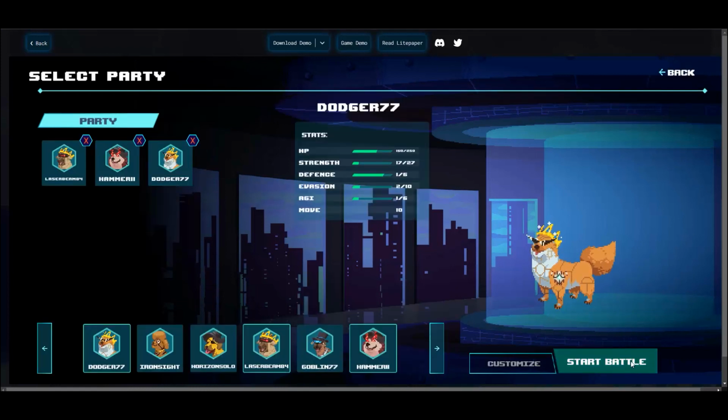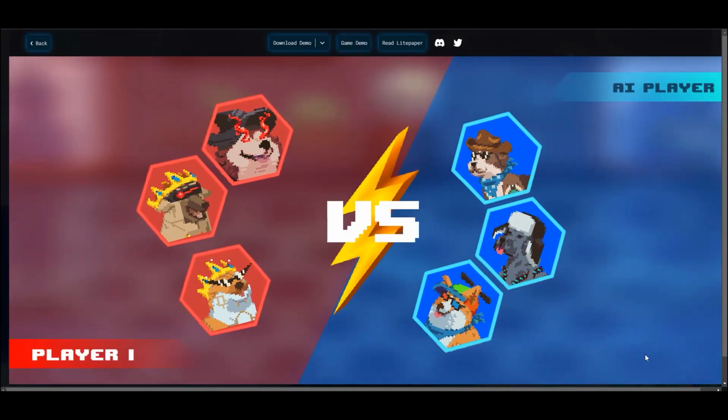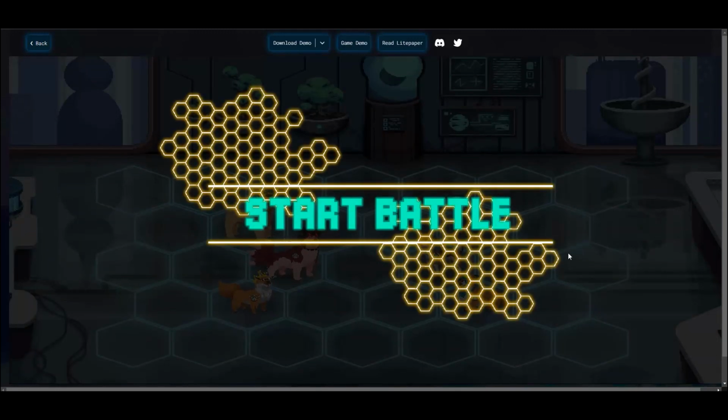Each game lasts 12 minutes, and the goal is to either last until the end of the allotted time with more puppers alive or defeat the enemy first. The game mechanics are very straightforward and easy to learn.